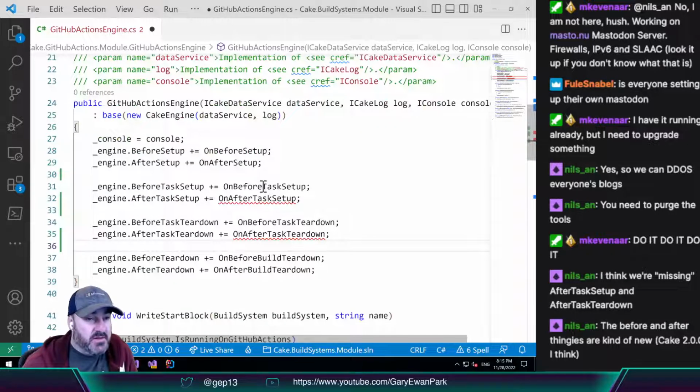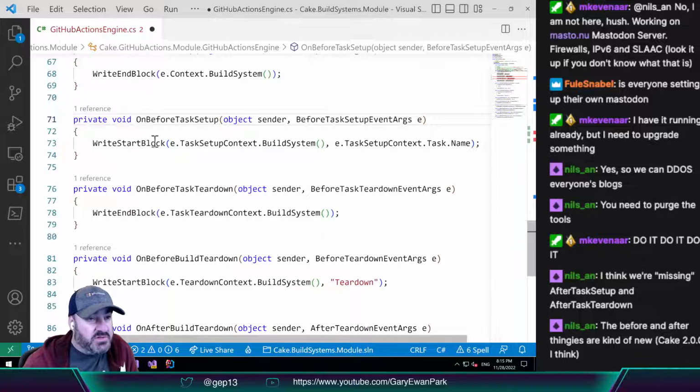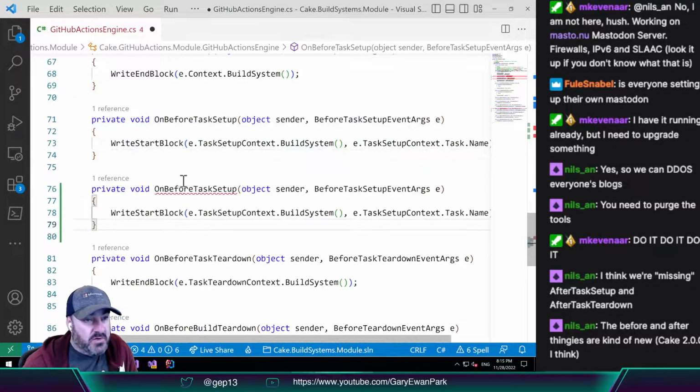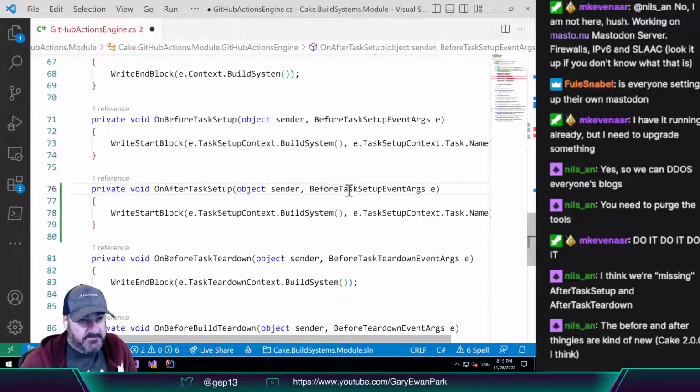On after task teardown. Okay. So on before, what we did was a start block. So I'm assuming then what we want is on after task setup. I'm going to assume that that's after task setup args.